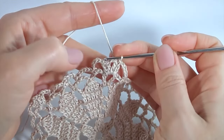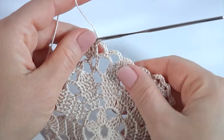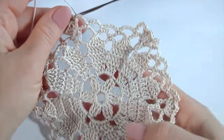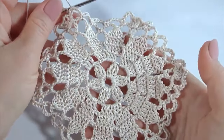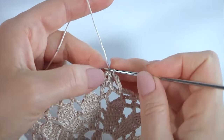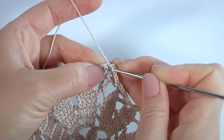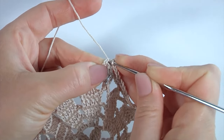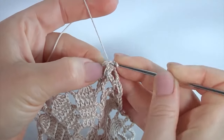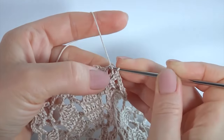Let's crochet round 7. It is going to be round 7. Let's stop and look here what I have. Insert the hook into the stitch, make a slip stitch. I'm making some slip stitches for the beginning and slip stitch one more time into the chain space.